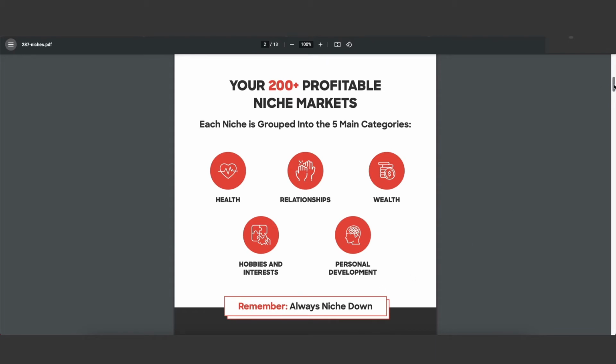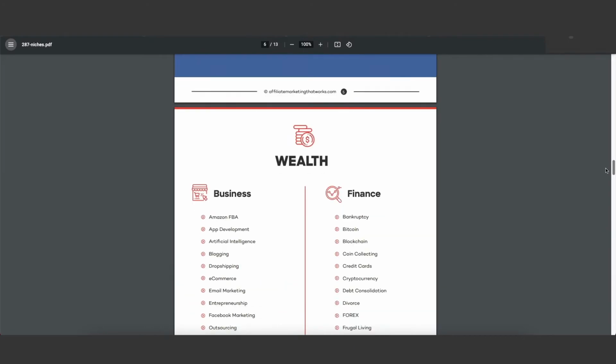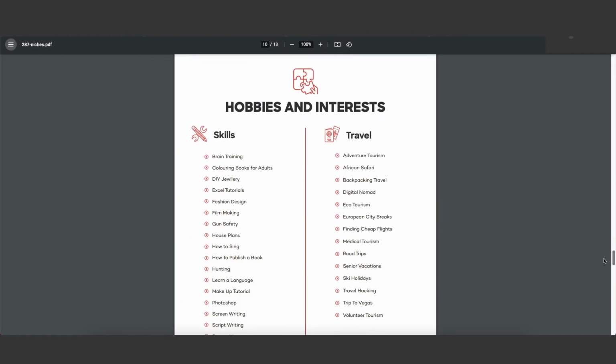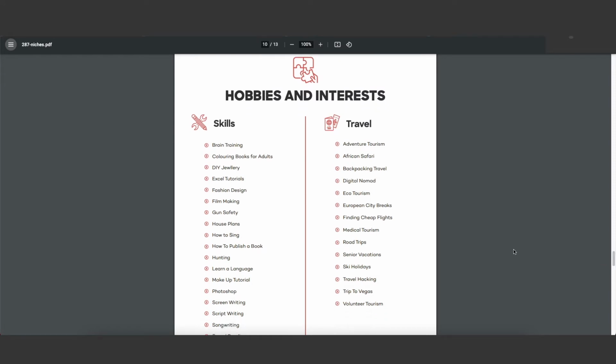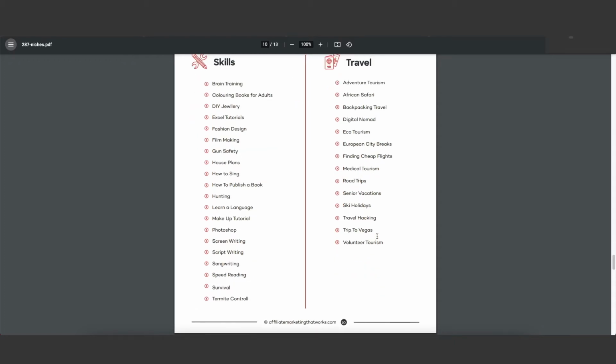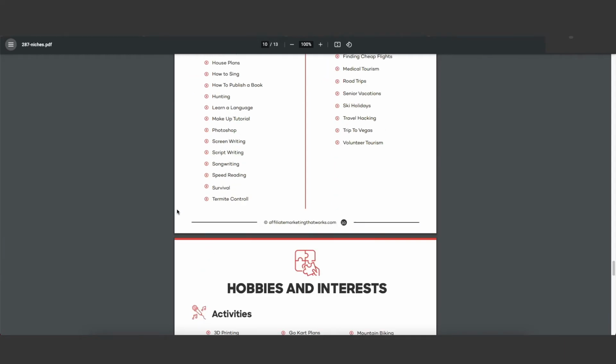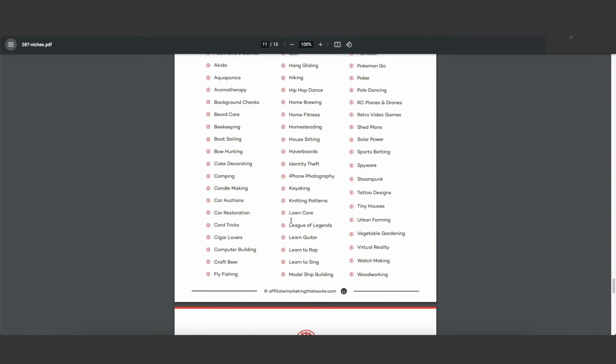So let's go down to hobbies and interests. That's a real common one where people start their first sort of affiliate marketing website. They kind of start it with something that they're passionate about, and there's always a lot of money in hobbies and interests, or sort of that easy money when you're selling an actual product. So why don't we scroll down and pick one of these to just do a test on, and maybe we'll pick kayaking. Okay, so that's a good one. It's got products and it probably has a lot of search volume.